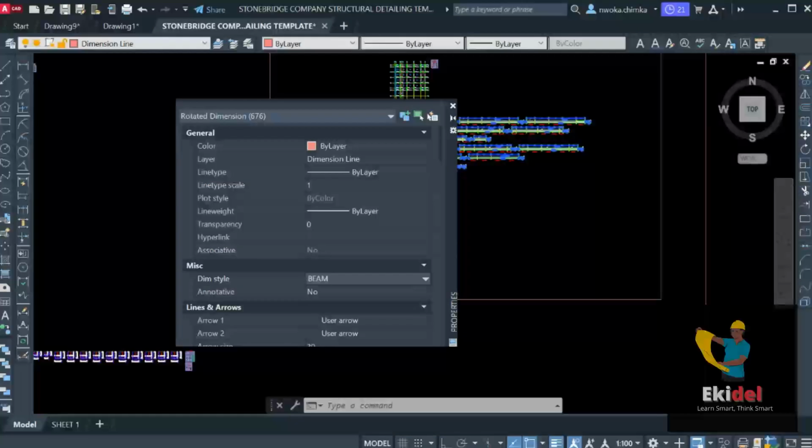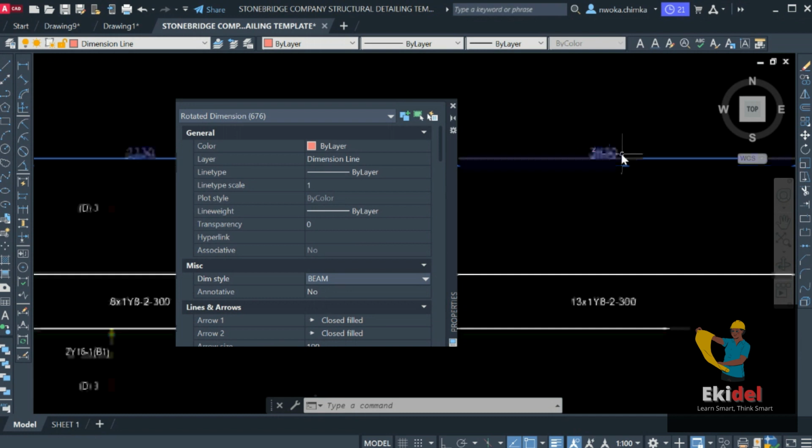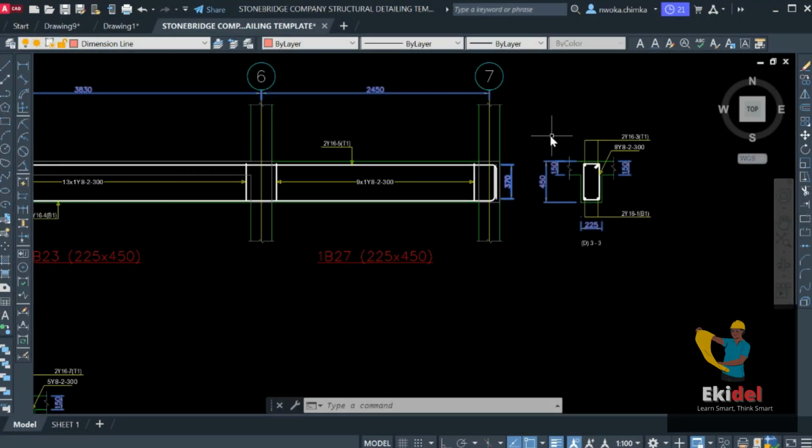When I click, I'll click on this civil 50. When I click on this civil 50, it will try to change the layer to civil 50. I come back again to this dimension layout, click on it and go back to beam and click on beam dimension style. Now, automatically, you can see the changes are already done. You can see the changes are perfectly done. Next, I'll just click on close and click on escape.